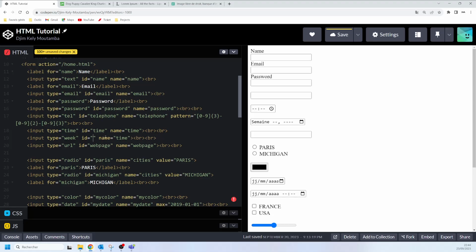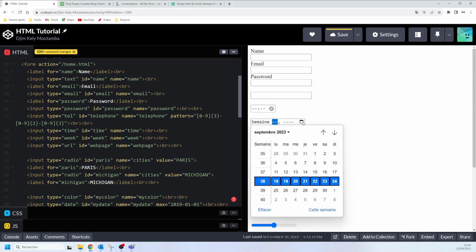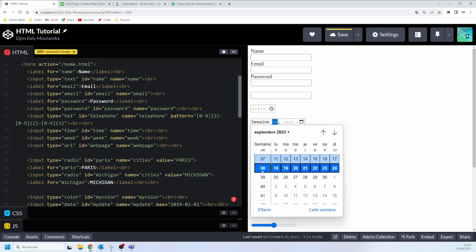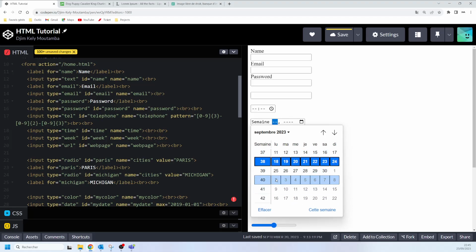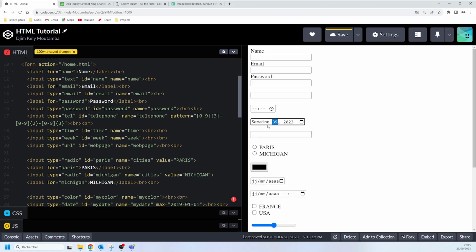And then let me add the ID, the name. And here, you can see how this is shown. So you can select the week that you want. Here you have the numbering of your weeks depending on where you find yourself. If you select here, it's going to select the whole line and tell you the number of the week and the year, like this.